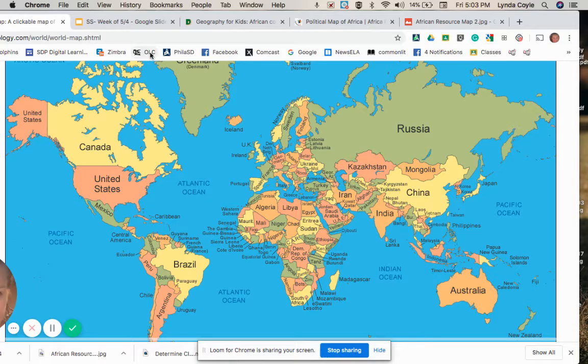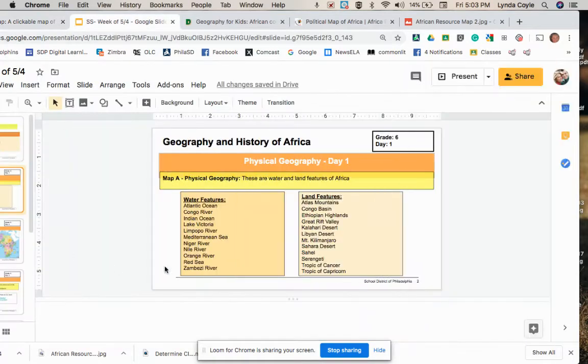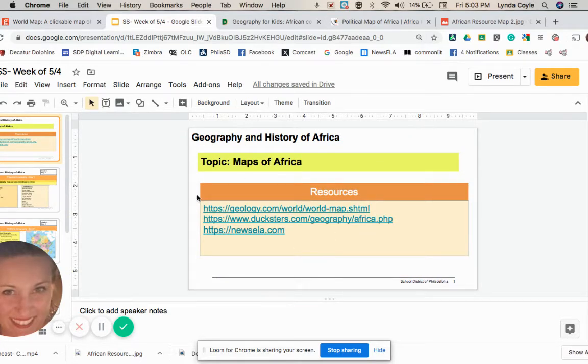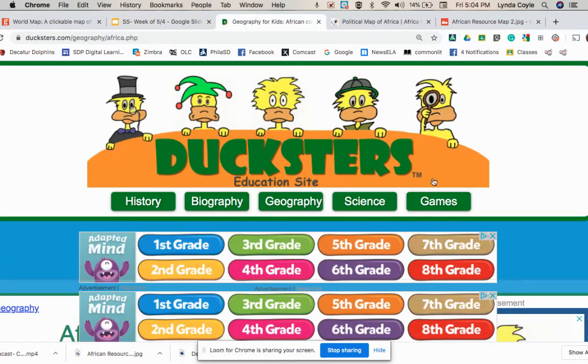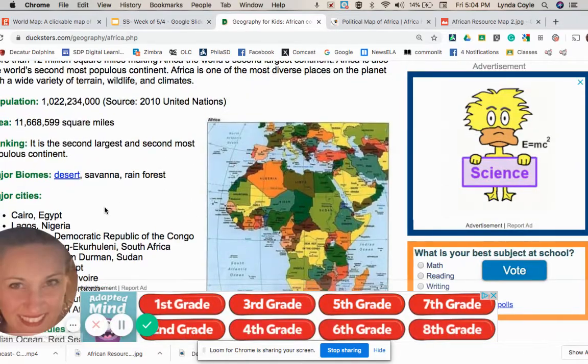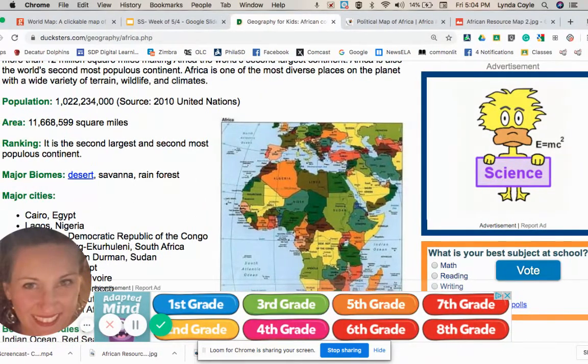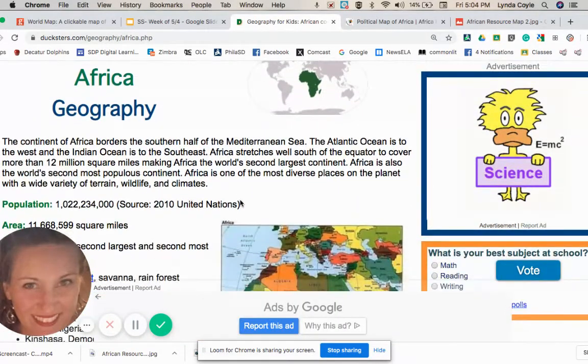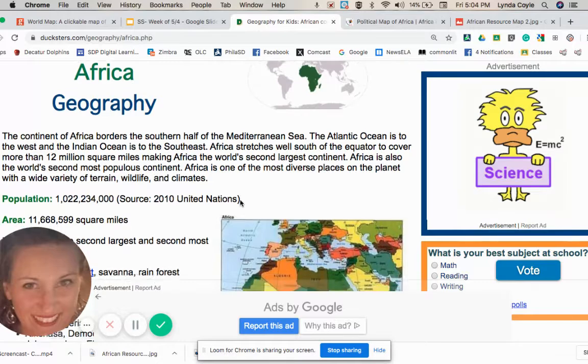So at this point, I would like to take you to our slides. The slides for this week contain, right here, the resources. That was the geology resource right here, but because we're going to be learning about geography and history of Africa, we want to make sure that we tap on some of the maps. You can look at the Ducksters site, which is here. And Ducksters, we put on here, has all the information about Africa specifically. I know some of these pop-ups are coming up. Just click out of them using the X. Do not click on anything else.